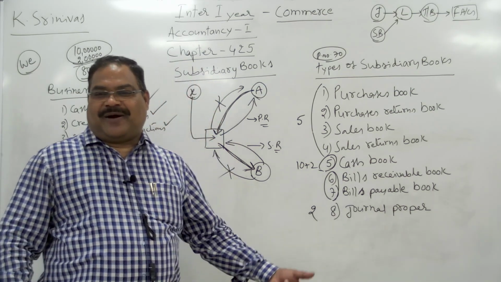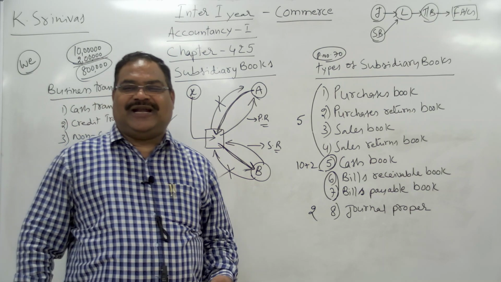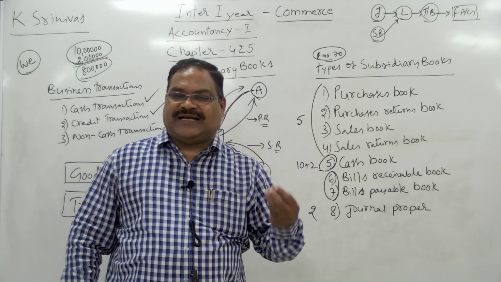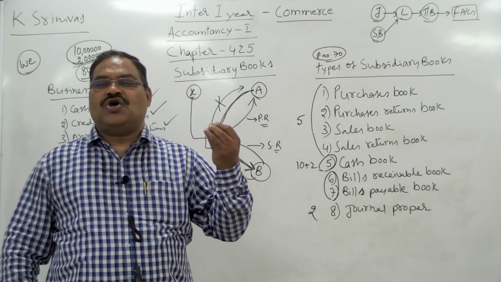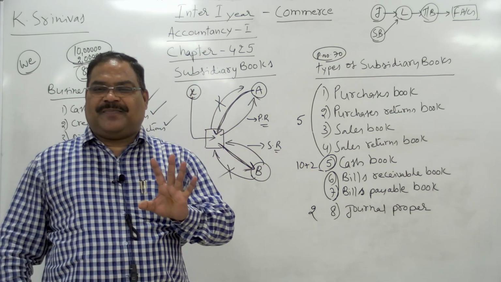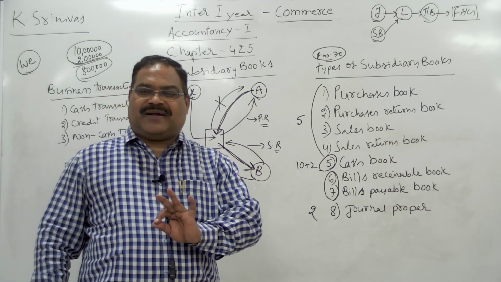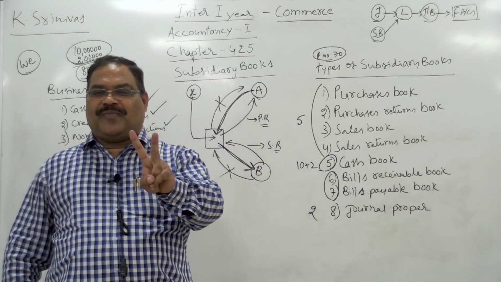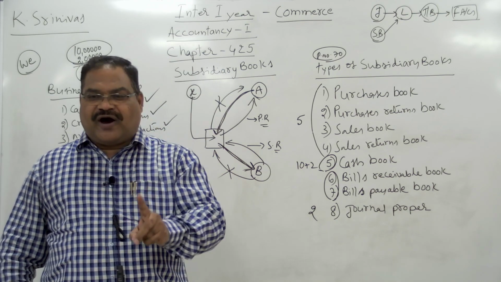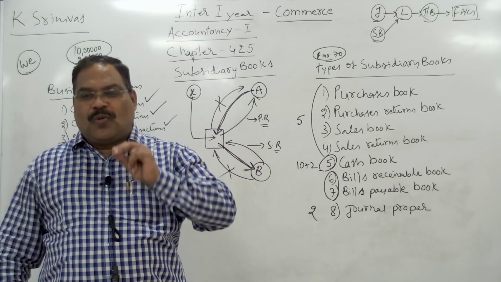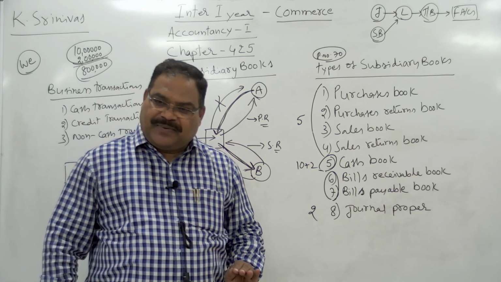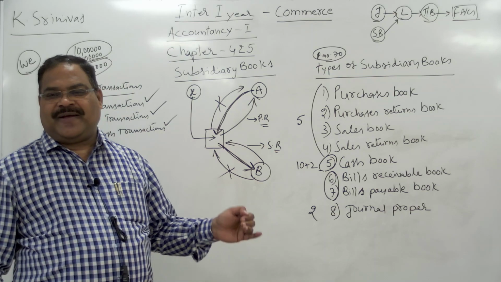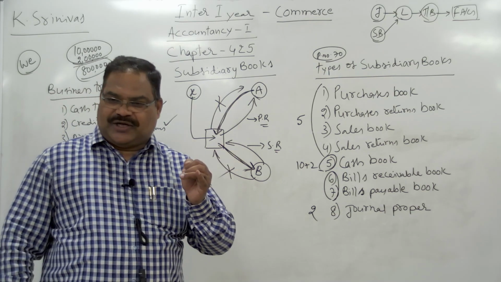At the same time, apart from these, you have so many other entries like opening entries, closing entries, rectifying entries, adjusting entries, transferring entries, and so on. Very simple. You can just remember this. From this, you will be getting only one entry for 2 marks, that is called the opening entry. That is a very simple entry that we have in this particular topic. So I am going to explain that to you.